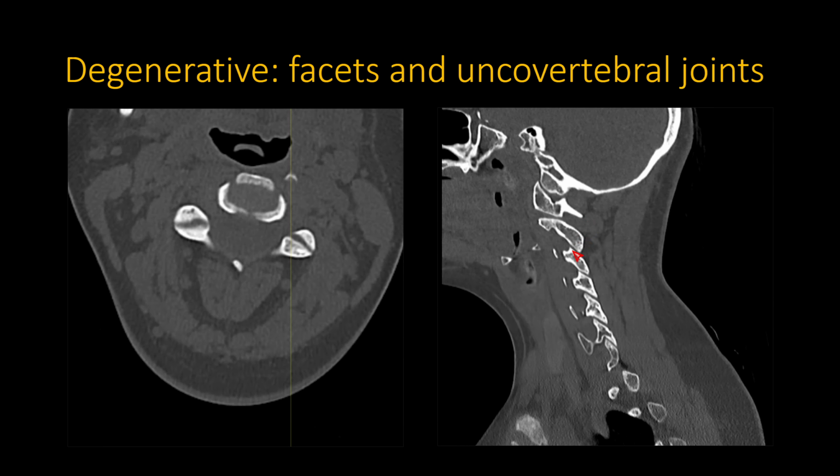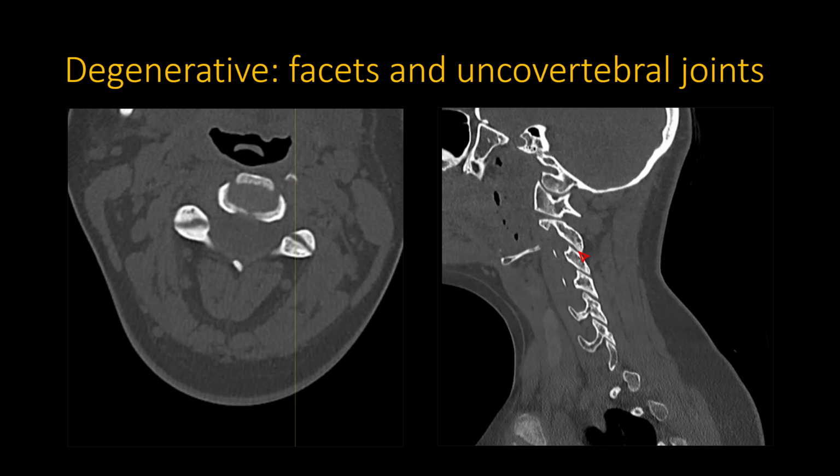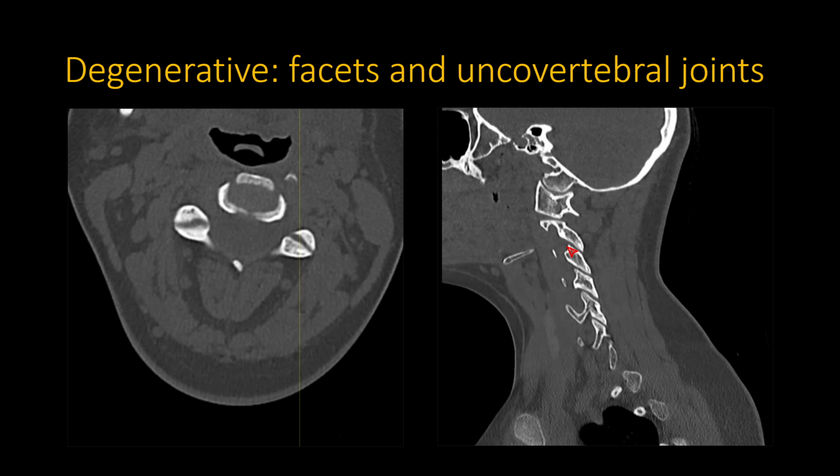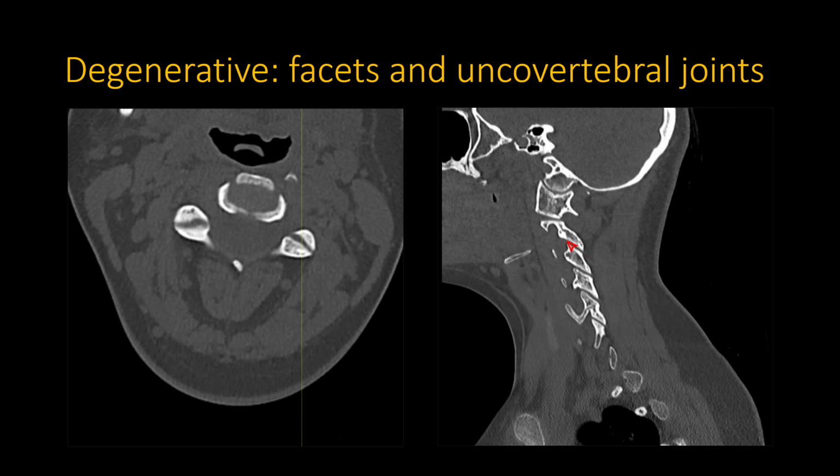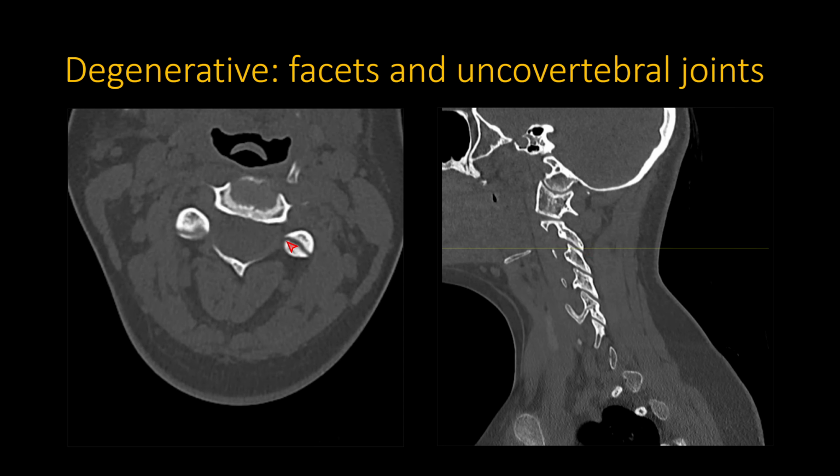Then I talk about facets and oncovertebral joints. So first, the facets, obviously nicely seen on the sagittal plane. Here you can see what the facets look like in the sagittal plane, nicely articulated on each other. I talk about if there's any degenerative change, meaning that the joint space starts to get narrow. You're going to have some osteophytes forming, potentially even a little bit of subchondral cysts or erosions forming, and then how much that osteophytosis is.